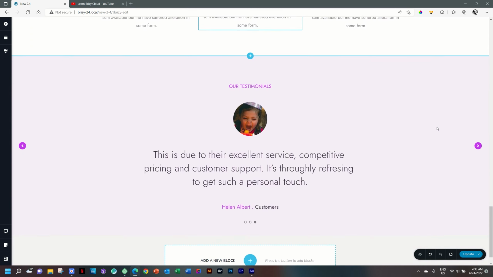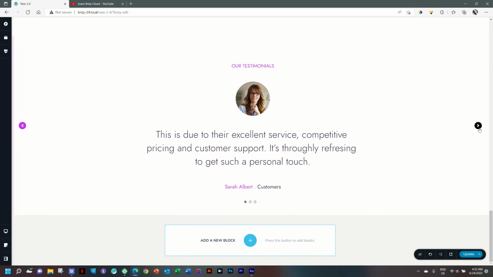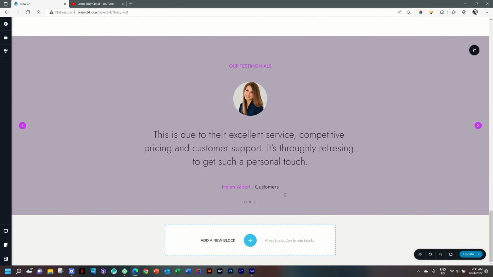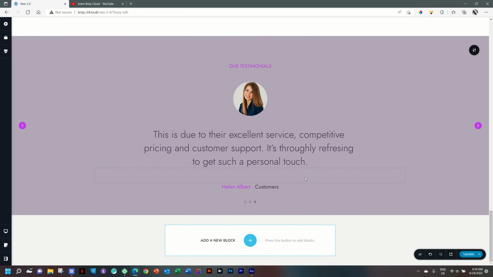And the last one is block sliders. This is also very nifty for people who have a lot of blocks. You add one and you want it in a different position. I've got 3 slides here. I changed it out a little bit with the colors in the back. This slide is currently my second slide in this sequence, as you can see with this little dot that is highlighted. I want it to be the last one. With the slide on the screen, go to the block settings and you'll see the reorder here and I move it down the line. If I go to the 3rd dot, you're going to see the slide is over here.